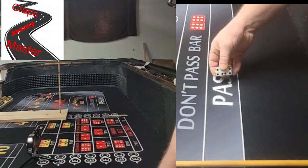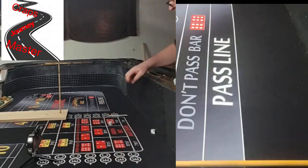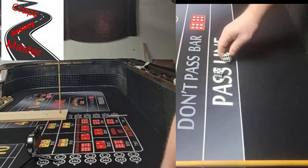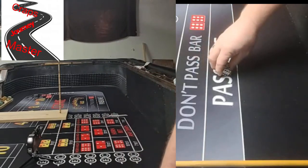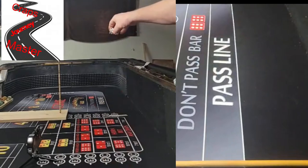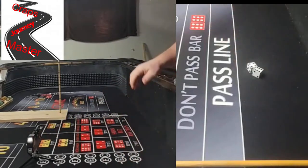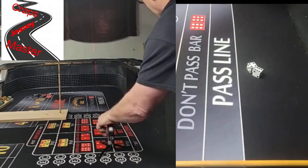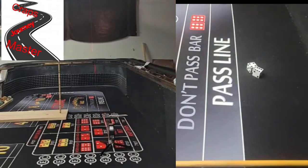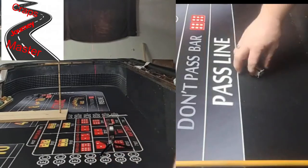It is cold in my basement studio today — second day in a row with zero-degree weather. Yesterday was negative five below in Wisconsin, today is five above zero and my basement is not heated. We're going to get the laser level going and throw it down the table so the dice go right up against that line, aiming straight on the point on the alligator thing down there.